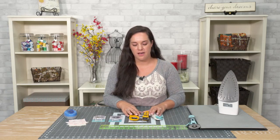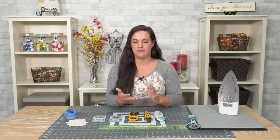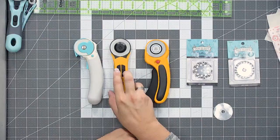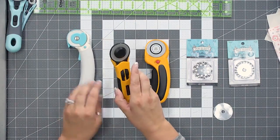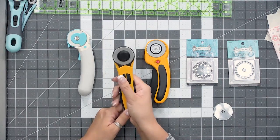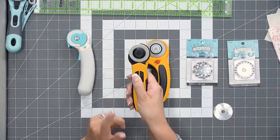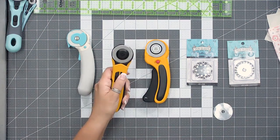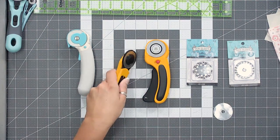Within each one of these sizes of rotary cutters, there are going to be different types of handles and different styles, and which one you pick is going to depend on what works best for you. I always like to use this straight one here because you can actually use it either right or left-handed. If you're right-handed, you expose the lower edge here and use it right-handed. If you're left-handed, you can still expose the lower edge and use it left-handed.